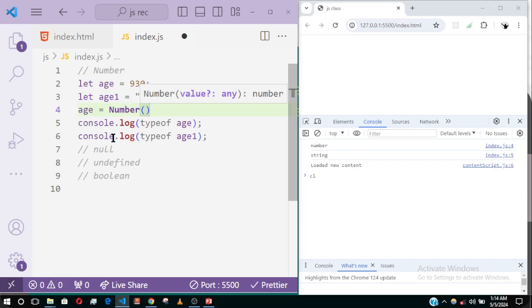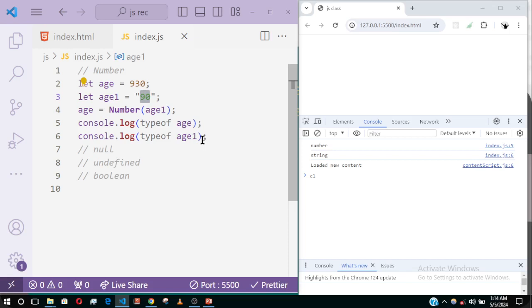So if I put age1 now inside it will convert it to a number as long as there is no alphabet inside there, just number. If I save, you notice that age1 did not change. Still showing me string. So why is that? I think the typeof does not catch the change. But let me show you another method.